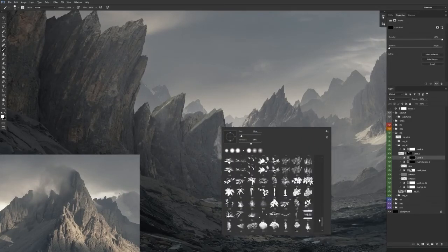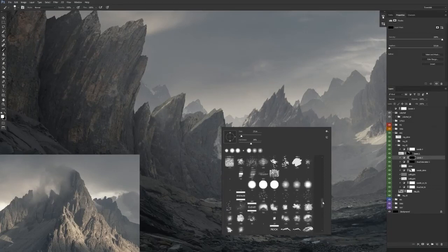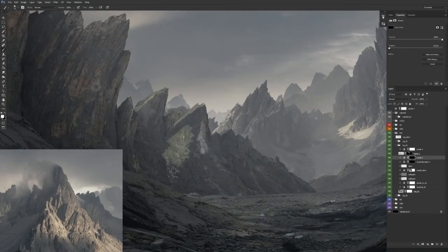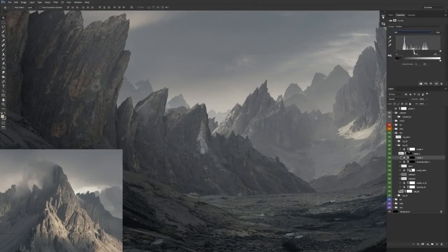Another thing, this is a great time where you can use different brushes. I don't even know what most of my brushes are. I just kind of collected them over the years, and I usually don't really pay attention to them that much. I just grab something that has a little texture, and then I'll use that to add a little texture when I'm painting in highlights, just to break it up a bit. I know this highlight color seems off, but we can go back and adjust all of that.